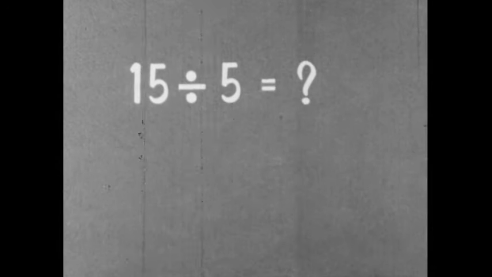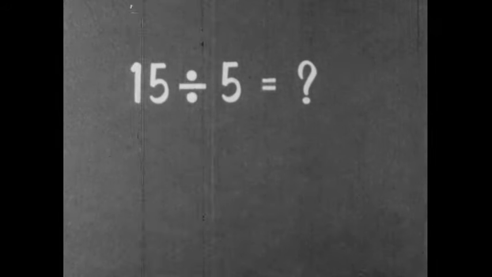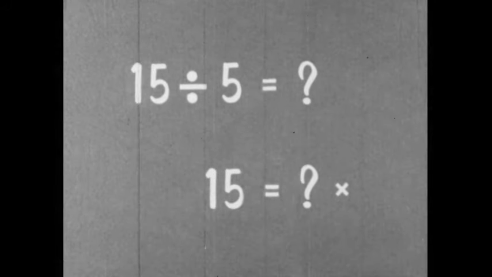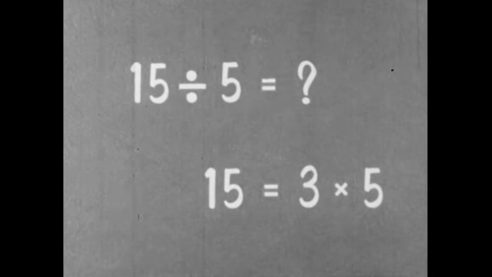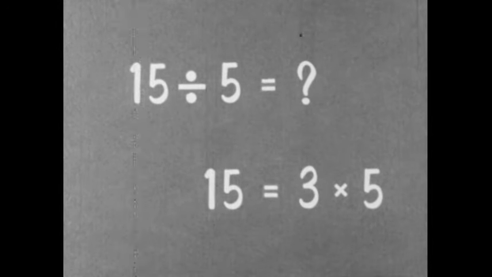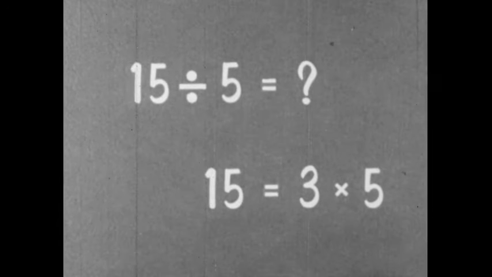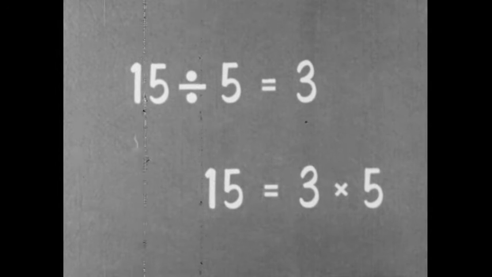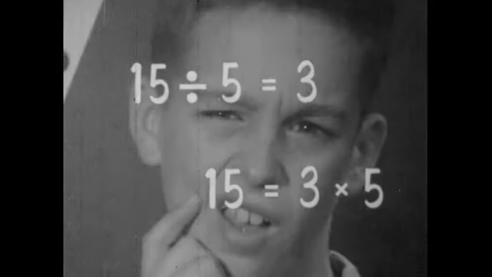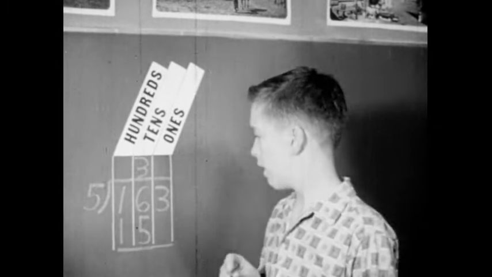Well, Bob, there's an easy way to remember a division fact if you forget it. When you're trying to think 15 divided by 5 equals what, and you can't remember, think of this. 15 equals what times 5? Your multiplication facts tell you that 3 times 5 equals 15. Because you know this fact, you know that 15 divided by 5 equals 3. So you see, the multiplication facts will help you find the answers in division. Now go on with the example, Bob.